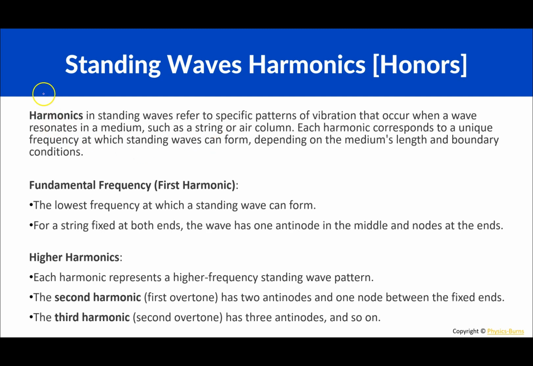All right, harmonics. Harmonics in standing waves refer to specific patterns of vibration that occur when a wave resonates in a medium, such as a string or air column. Each harmonic corresponds to a unique frequency at which standing waves can form, depending on the medium's length and boundary conditions.